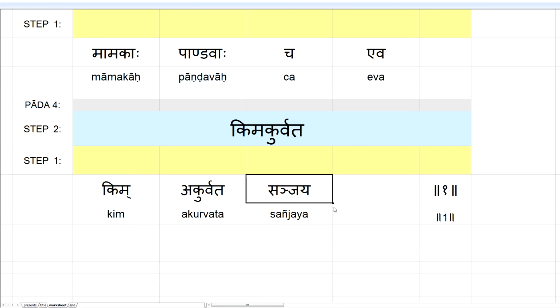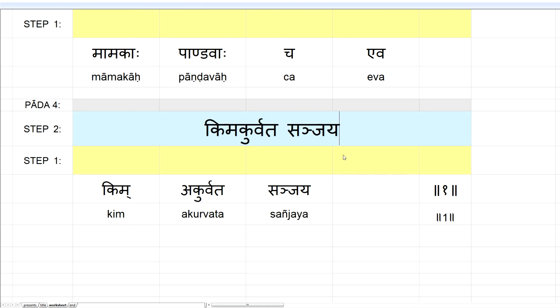And then since akurvata ends with a vowel and we have a consonant at the beginning here, there will be no change in any fashion here to sanjaya. So there will be a space because we have a final vowel here.